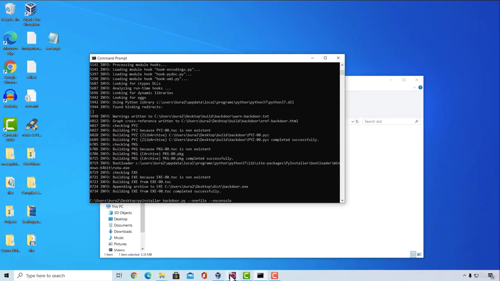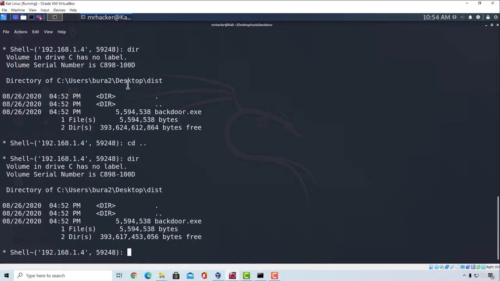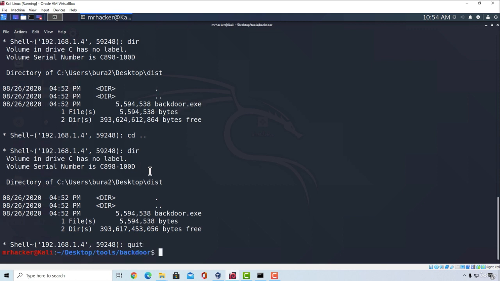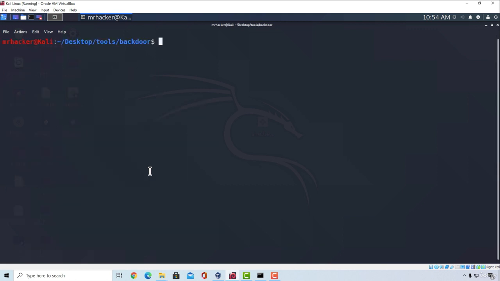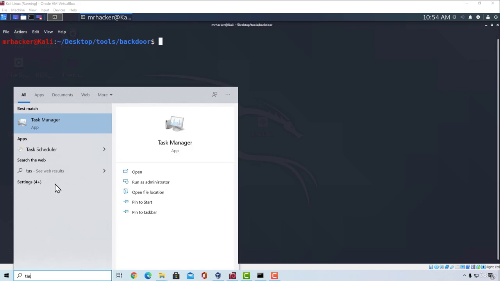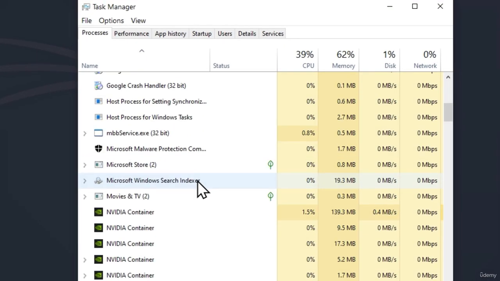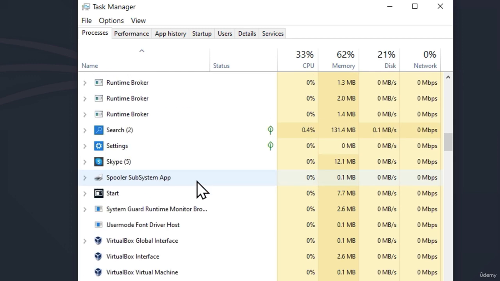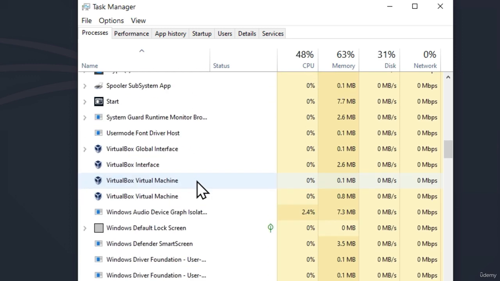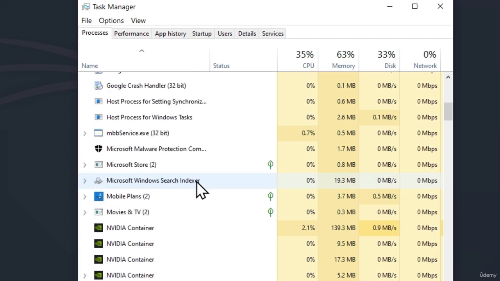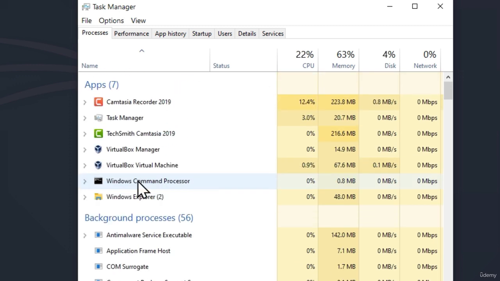Once you execute it, it should connect to the server that we are running from our Kali Linux machine. And let us test the quit command. If I press enter, it closes the program right here in our terminal. But does it also close the program in Task Manager? Let us check it out. And it indeed does. So we also close the program on the target machine with the quit command. Great. In the next video, we're going to see how we can successfully change directories using our program.